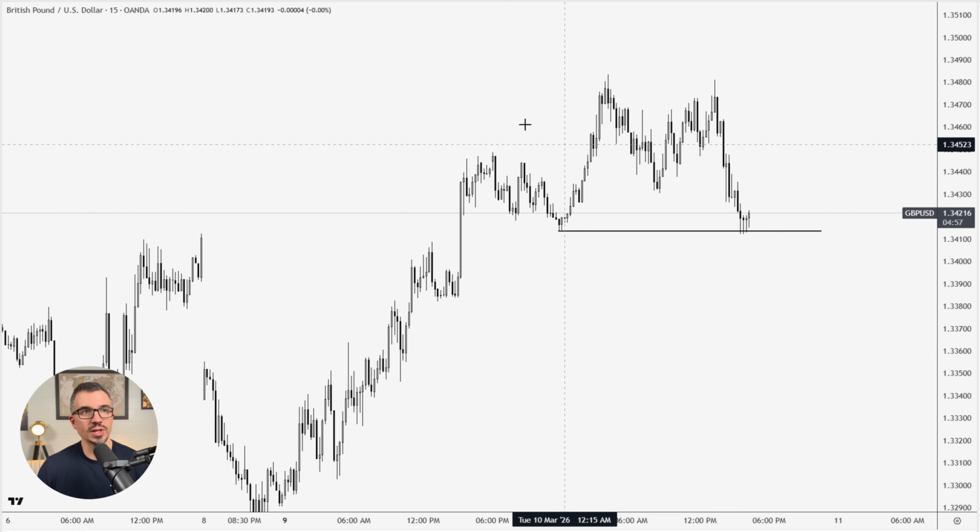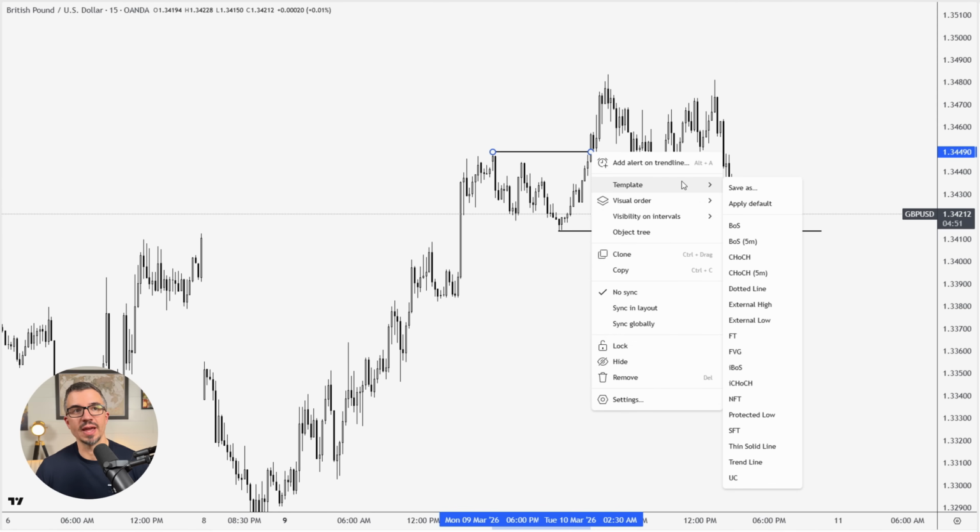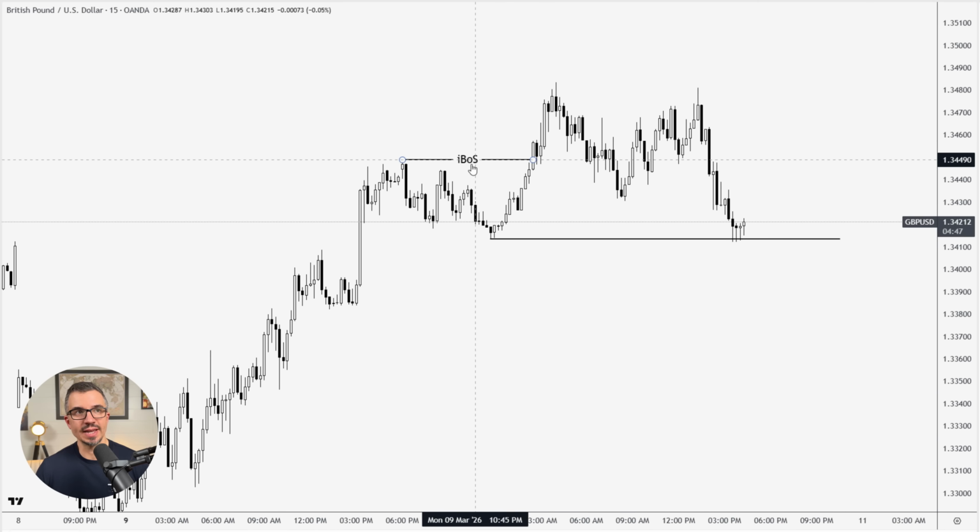Okay, so let's look at this here. This price action through here. We have this high back here, we have the close above. Now, this is no different than the 1 hour time frame that we just looked at, okay? The only difference here is that this is internal. So I'm marking this as an internal BOS, and this down here is our protected low.